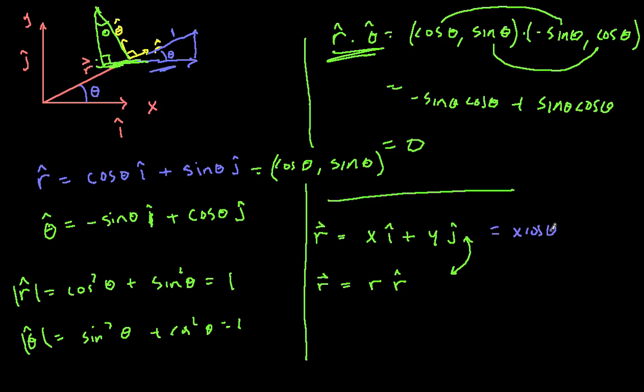We can verify that by looking at, x is going to be equal to r cosine theta in the i hat plus r sine theta in the j hat. This is equal to r times cosine theta in the i hat plus sine theta in the j hat. That's the definition of r hat, so that's r in the r hat direction. We actually have a representation now of a vector that's simply the magnitude vector in the r hat direction.